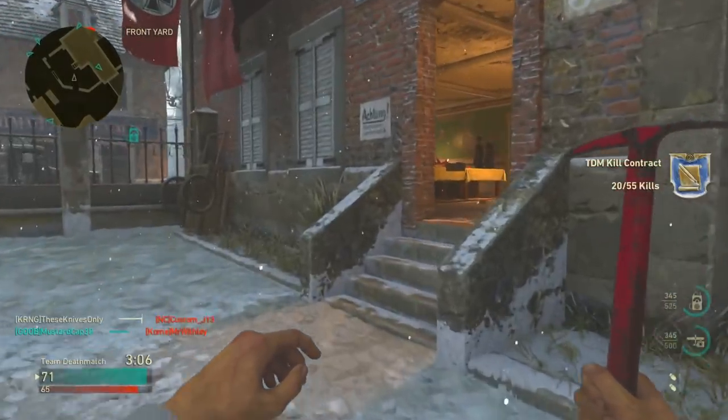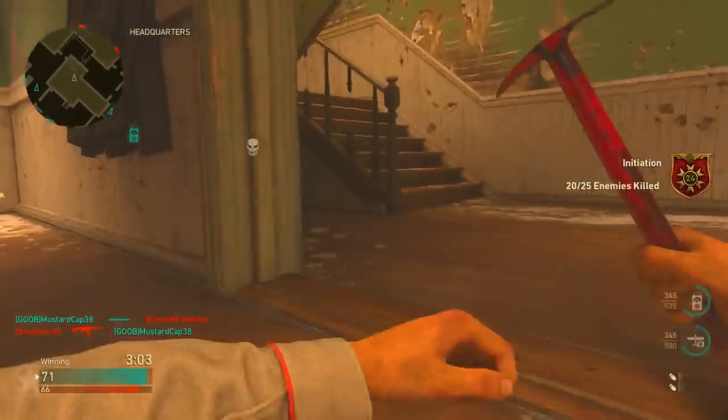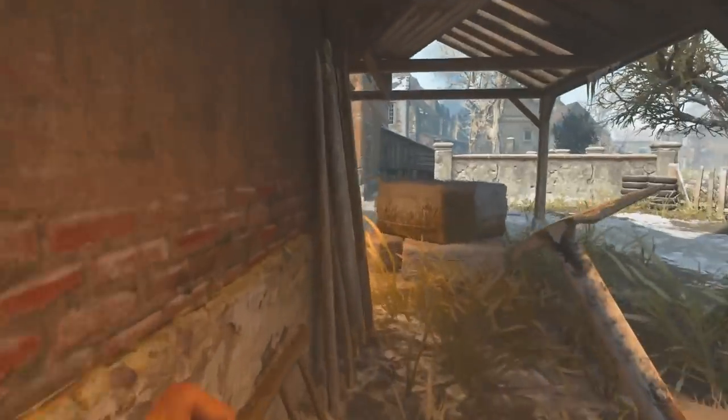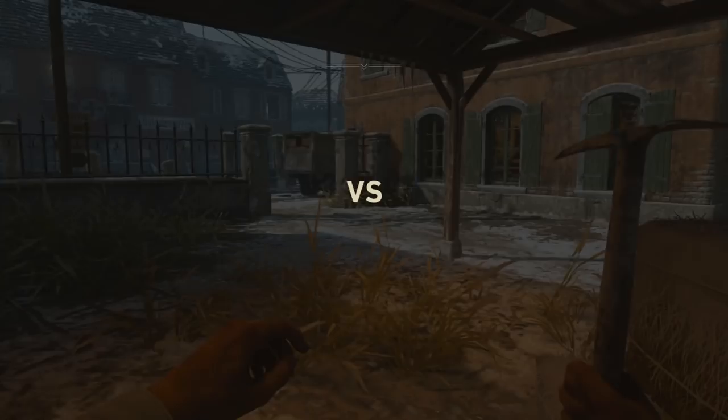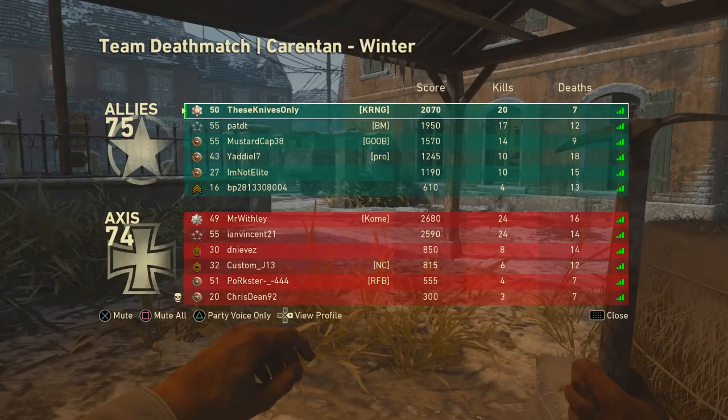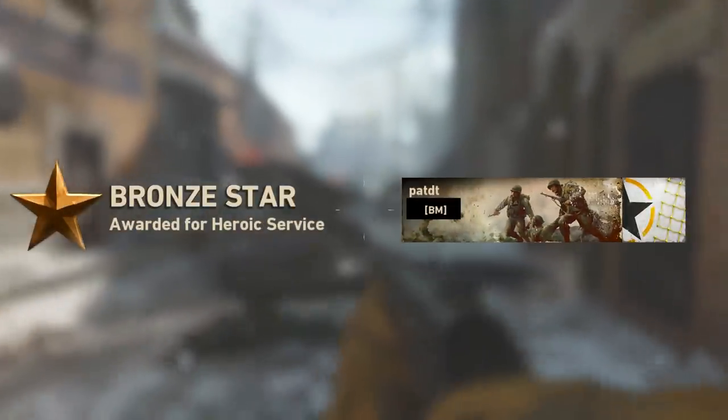Let's go, baby. We're doing pretty good. We're 20-5 right now, guys. 20-5, that's a really, really good game. We just gotta get the W. W is crucial right now. Come on, you can help. You gotta get one kill. Thank you. We got the victory. We went 20-7. We choked it up towards the end, but we were 20-5 at one point. That was a pretty good game.